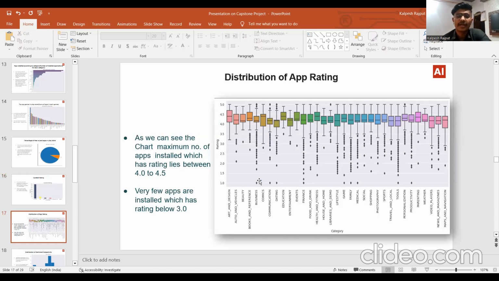distribution of app rating. We can easily find art and design, auto and vehicles, beauty, books and reference, business, comics, communication, dating, education, entertainment, events, finance, food and drink, health and fitness, house and home. Lots of categories are available on the Google Play Store.